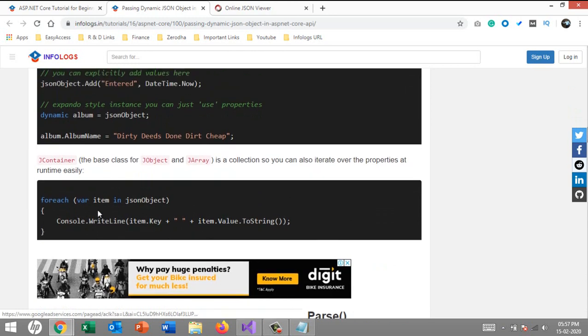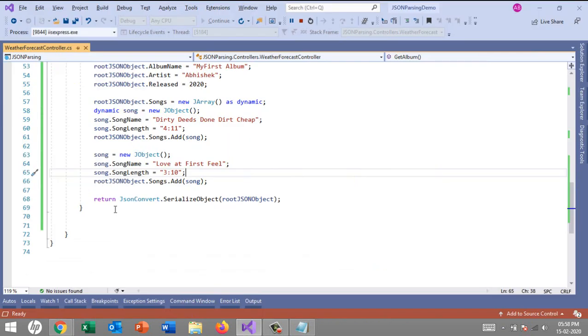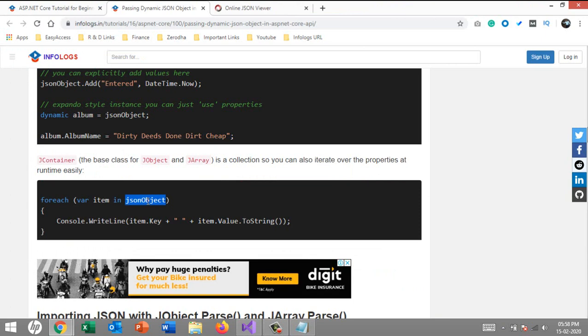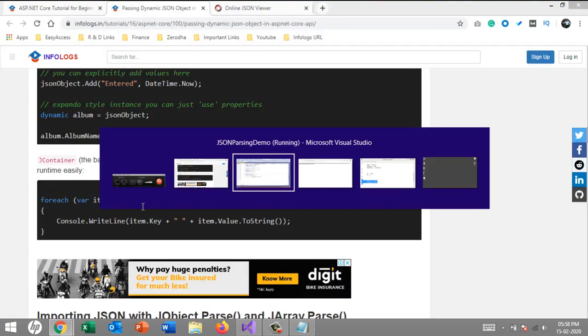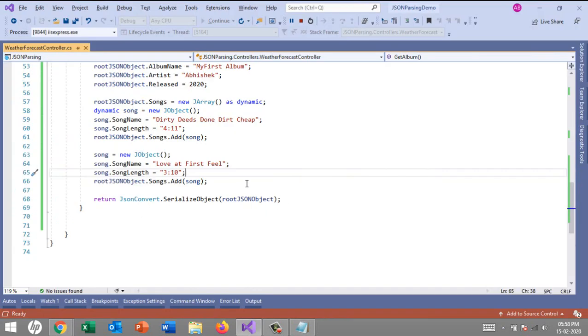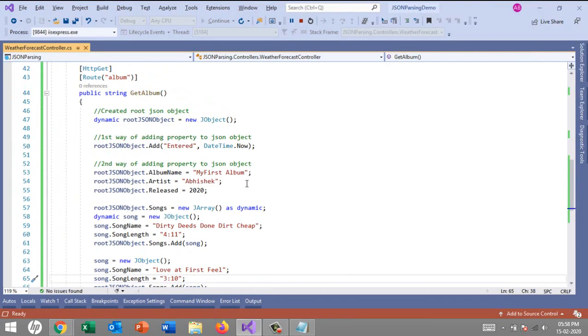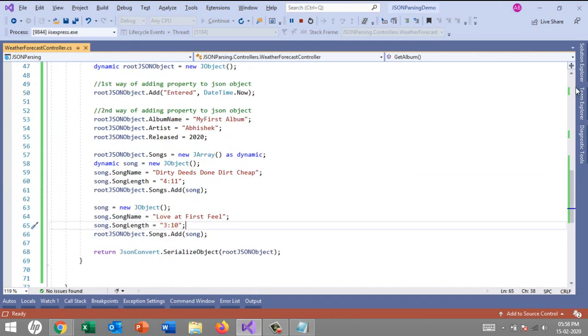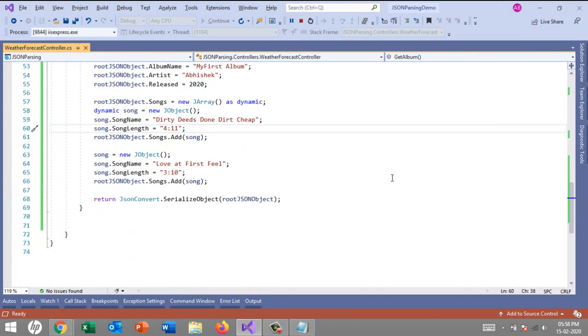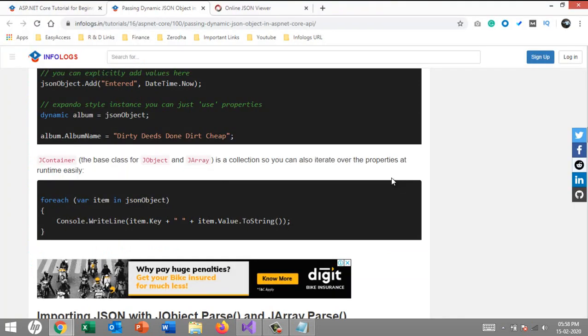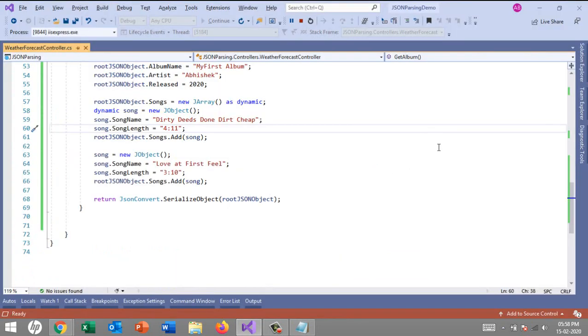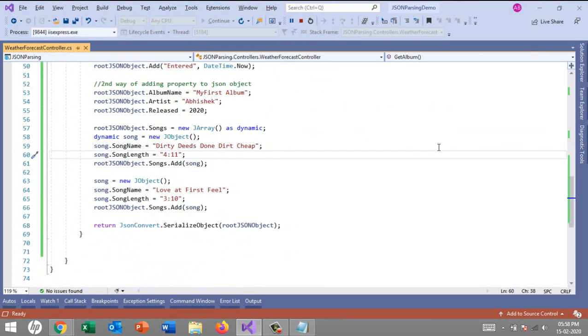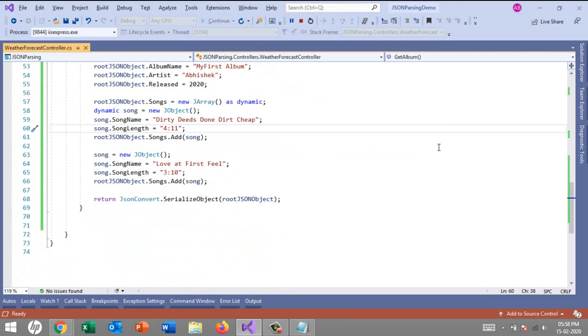Okay, the number 2 is, how do we iterate the JSON value? Not iteration, it is just item.key. Okay, let's do that. How do we do that? So for that, what I have to do is need to create, so actually this is the JSON generated values.